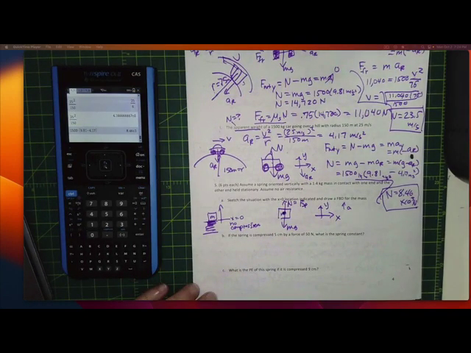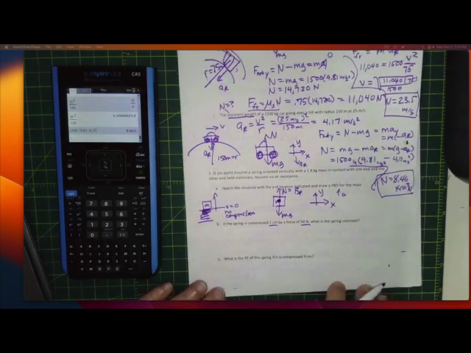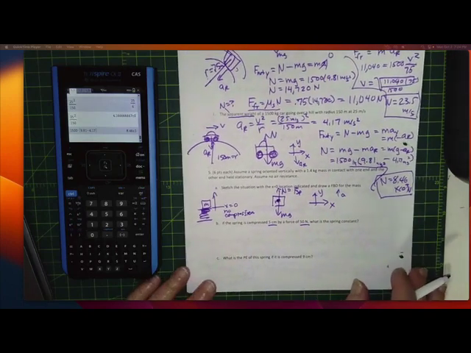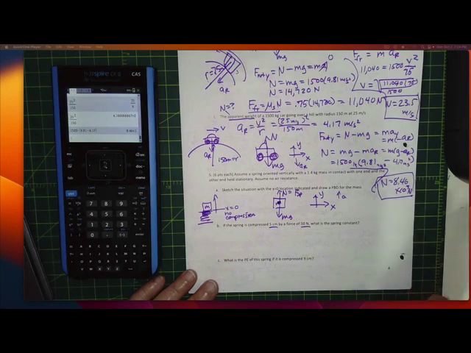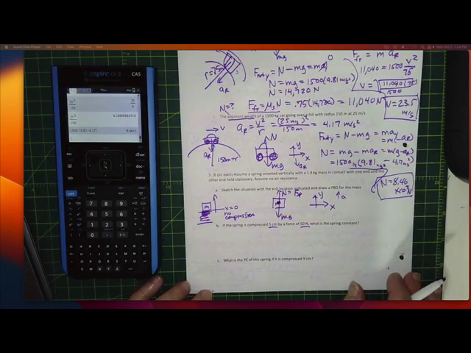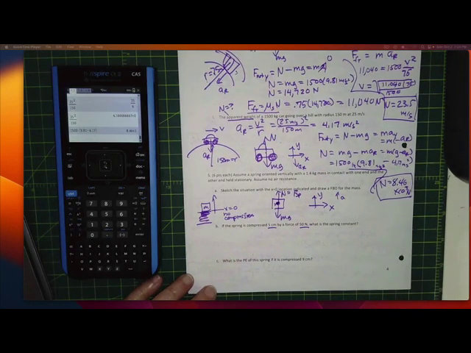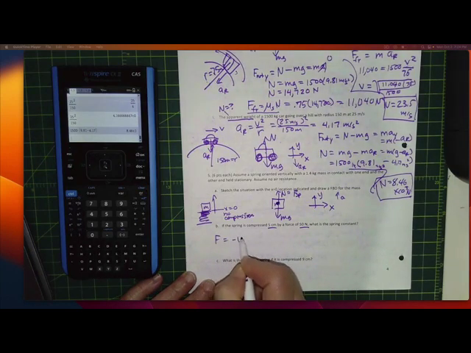If the spring is compressed by 5 centimeters by a force of 50 newtons, what is the spring constant? This is kind of a typical problem, like what we did in lab, where you do a little experiment, measure the force and the distance that is compressed, and then you can get the constant from that. So we're going to use F equals negative kx.